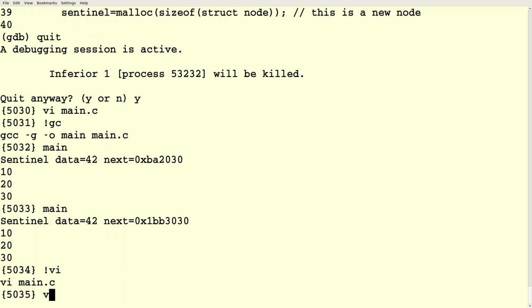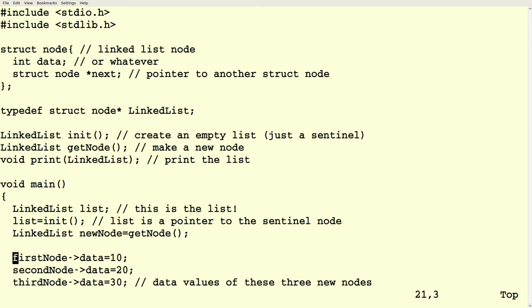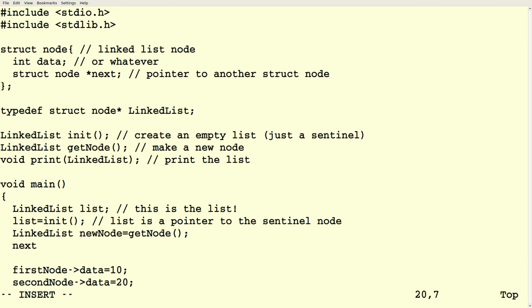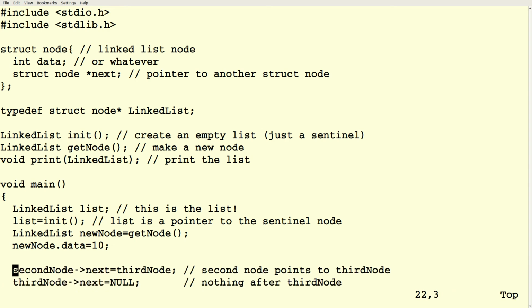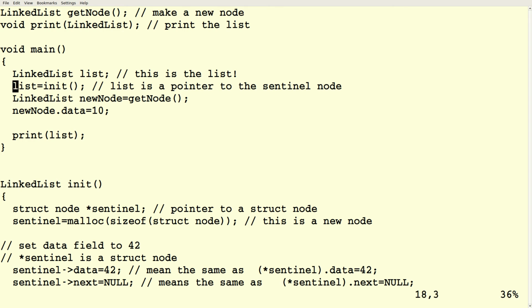So let's make a new version of this. So let's forget about all of this. So let's just make a linked list: new node equals get node.